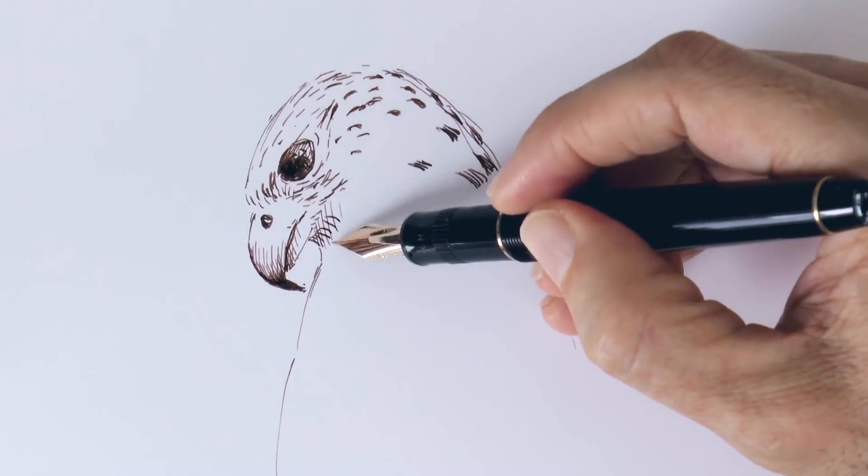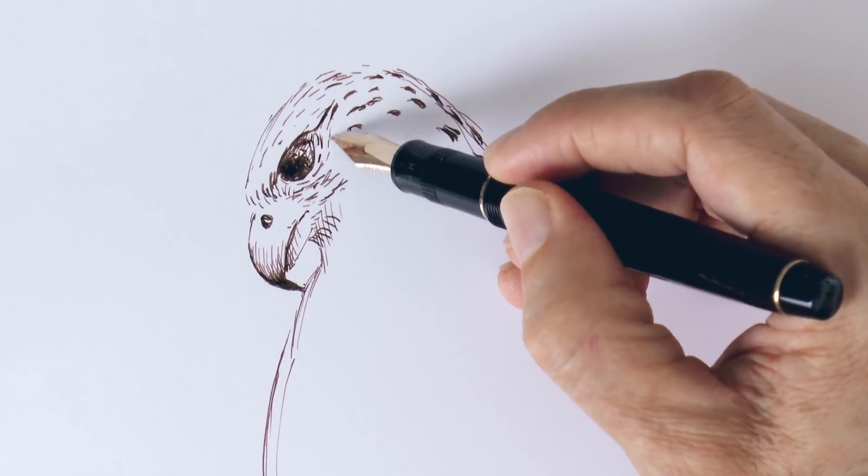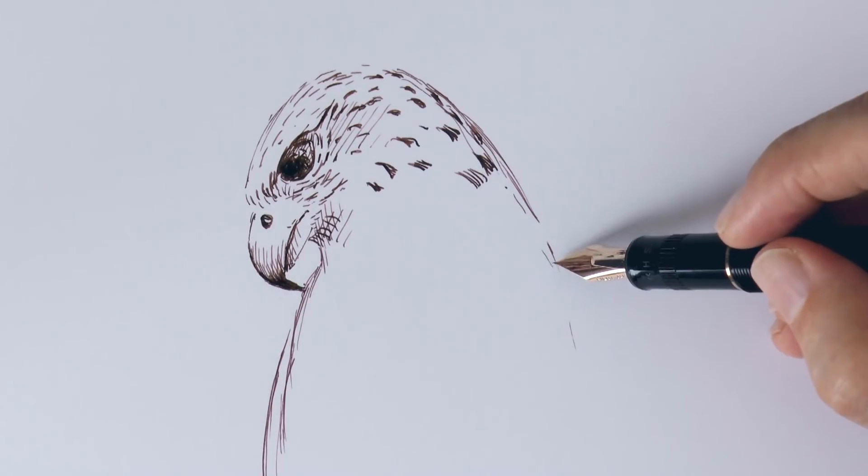There should be some shade on the lower part of the head, here and there is a recess where the eye is. By the way, the list of materials is in the description below the video.